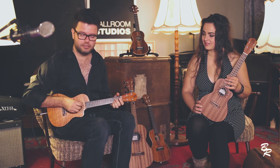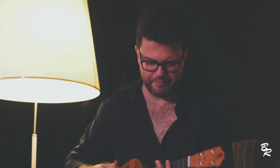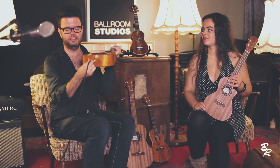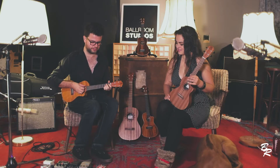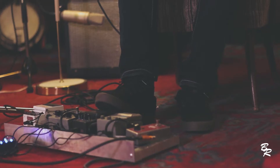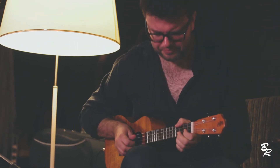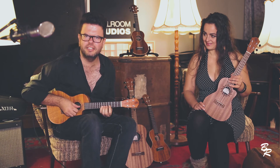You can play a lot of styles on a ukulele, like funk. And as Marian said, you can put a cable in here and play it amplified like an electric guitar, and then you can play even more styles and put effects on it. There are also effect pedals that distort the ukulele, and you can play AC/DC or something like that.